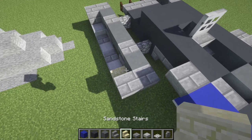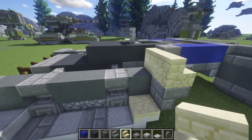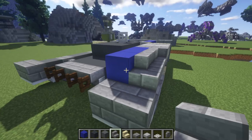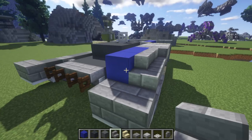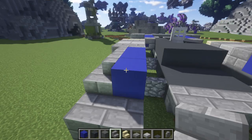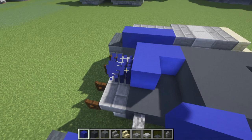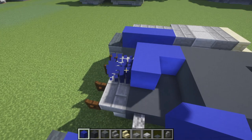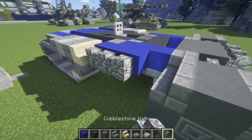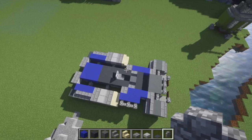Sandstone stairs one and two on each side. Do two full stone blocks (using slabs), same again on the other side, then three blue concrete, stairs one and two, with the third cornered. Same thing on this side. Grab a gray carpet and do two there and two there. For the main body, do a three-by-three with blue concrete, then two upside-down stairs here and here. For the asymmetrical part, just three blue concrete on the left-hand side with three cobblestone walls. That's it for layer three.